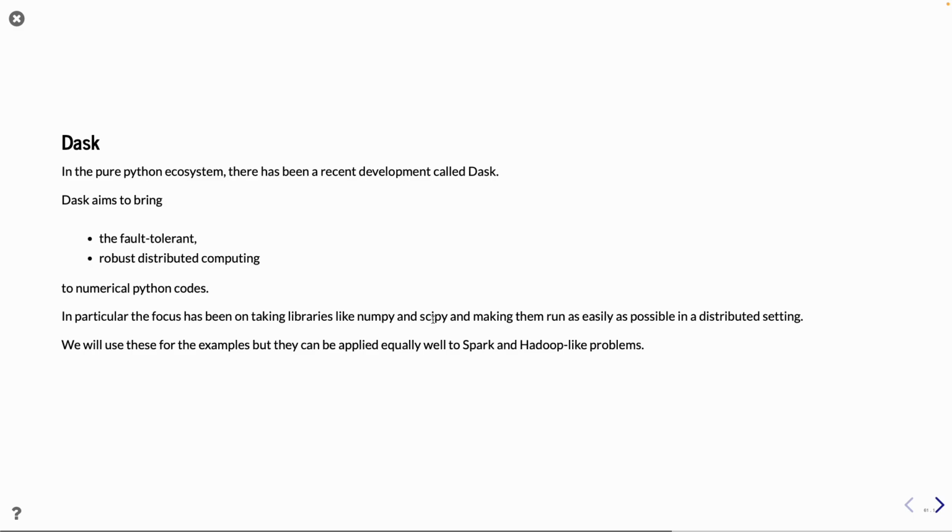They are already implemented in Dask, so you have the same syntax as you have in NumPy and SciPy. With Dask, you just change the first name. Instead of writing np, for example, for NumPy, you write dask and some extension.